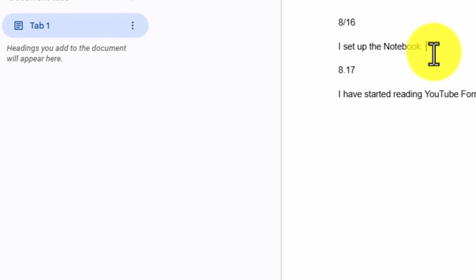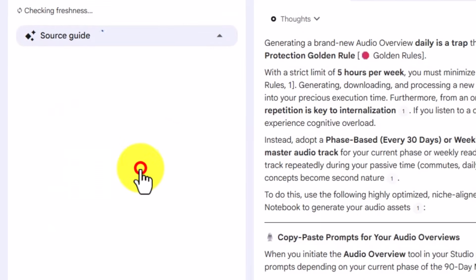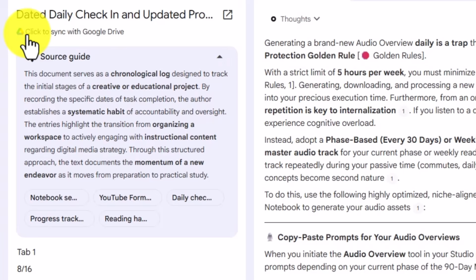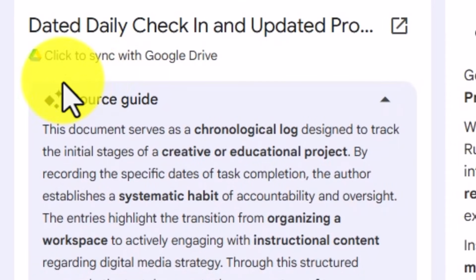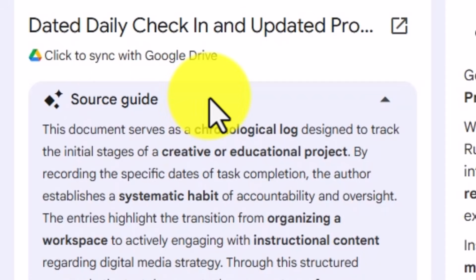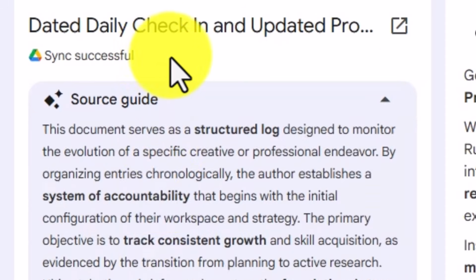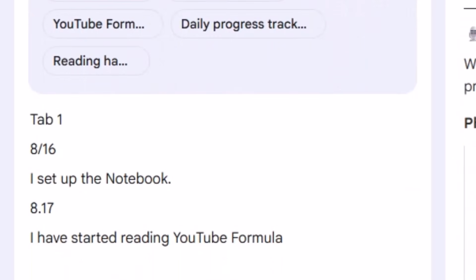And finally, what you'll need to make sure that you do is whenever you update your document, as you can see here, we just made an edit to the document. You will need to go to that document, and what you're going to see here is that there is a link here that says click to sync with Google Drive. So NotebookLM does recognize that a change was made to the document. We then need to click sync with Google Drive, and then the new element inside of NotebookLM will update the document. You will see that here in the wording here in this area.